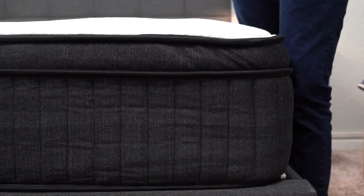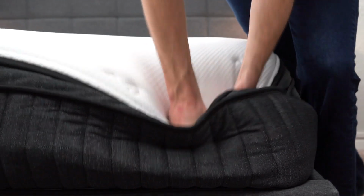It's going to be a bit more responsive, kind of a new age memory foam feel, so it will also respond a little bit quicker, meaning that if you are a combination sleeper who likes to change between different sleeping positions at night, this bed will kind of keep up with you, making it a good option for any of those people out there. Now some other things to know about both of these mattresses is that they are really great for heavy individuals since they have those really thick and reinforced pocketed coils and overall constructions, and that will also be seen in terms of their edge support.